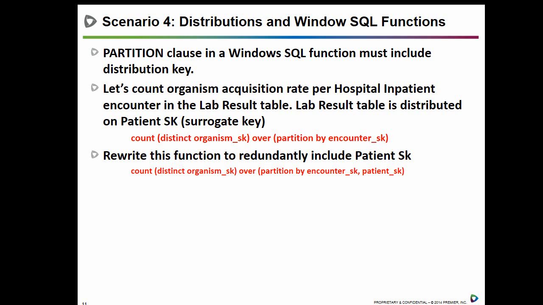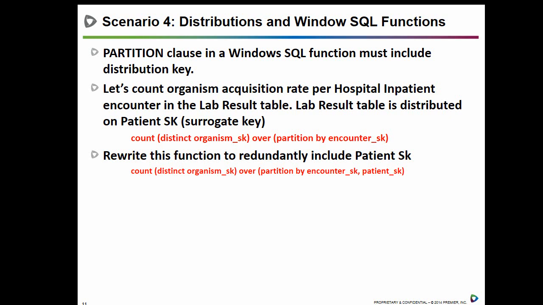And when we do, we want to actually ensure that we are using distributions, because a window function, if distribution is used, will perform in Netezza far better than it will ever do in Oracle, which actually invented these functions. Right? Window functions come from an Oracle innovation, but they will perform far better in a distributed environment like Netezza if you leverage the distribution key in your window function. Rewrite your window function as stated on the screen to redundantly include it.